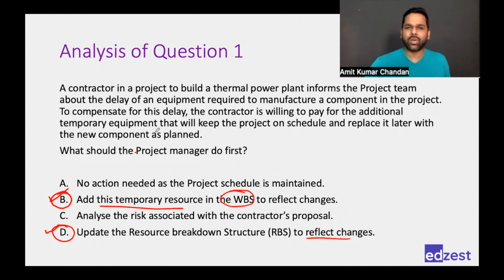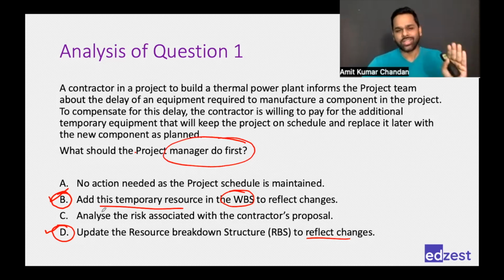So whenever you see a question that says what should the project manager do first, be a little bit cautious. Don't just read the options and put the answers. It will not be a good approach. You can do it if you are running out of time at the end of the third section and there are only 5 questions remaining and you have only 1 minute. Then you can do all those things, but don't do it regularly. While you are practicing, definitely don't do it because it's not a good practice.